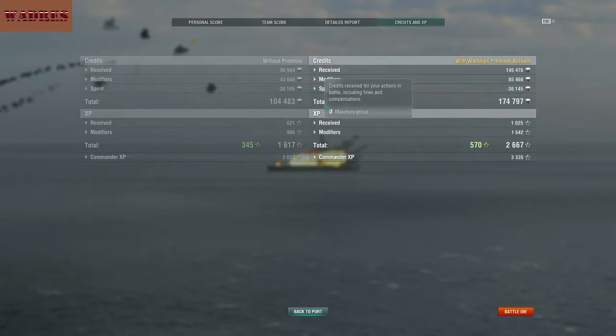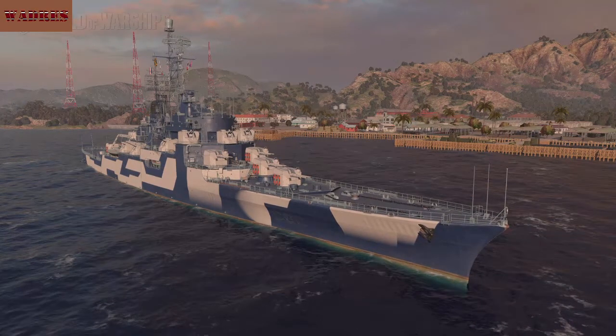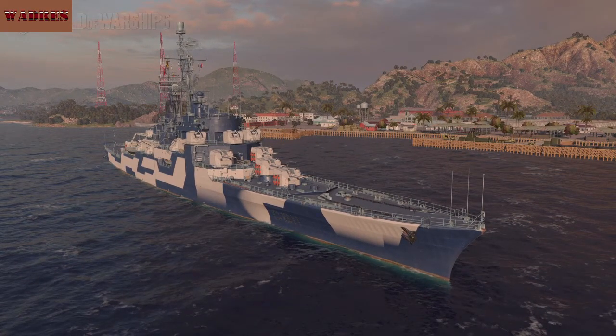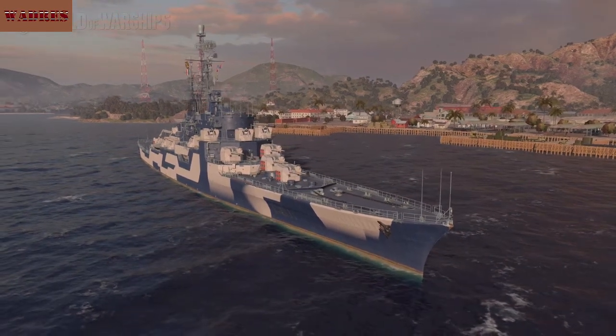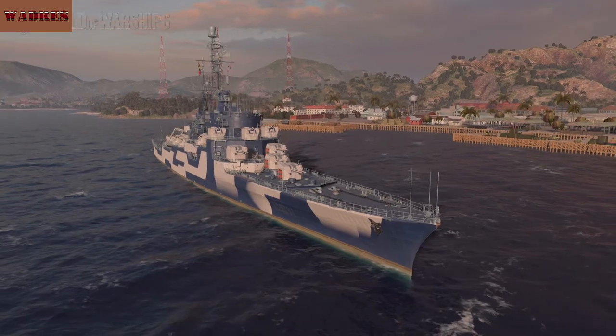Overall, credits, expenses, etc. and so forth. Came away from this match with a gain of 175,000 credits, and Commander walks away with 3,335 experience points. All of this, and they call the Smolensk overpowered. Alrighty, folks. So anyway, that is the Tier 10 Premium French Cruiser, the Colbert.